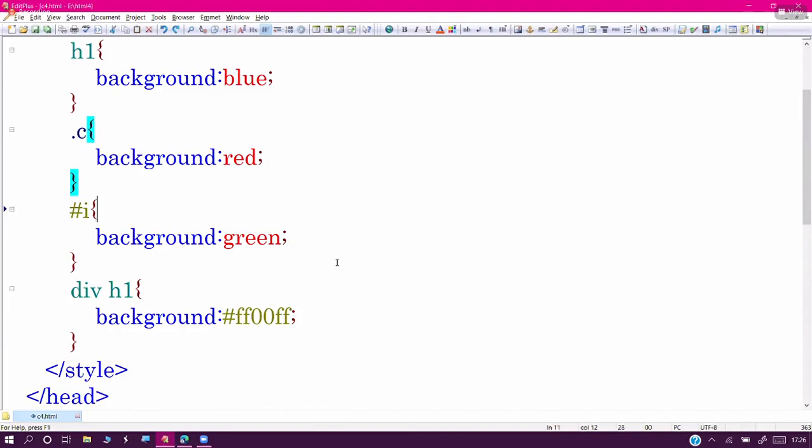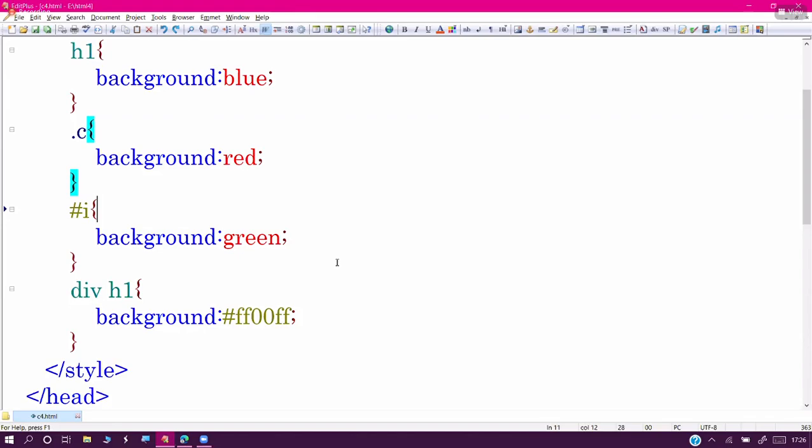Child next, direct child selector. Direct child selector next, tag selector. Like that, one order is available. As per the order, it is going to apply the style. The high priority selector is dominating the rest of the selectors. The setting given inside the high priority selector is what comes in the final output.